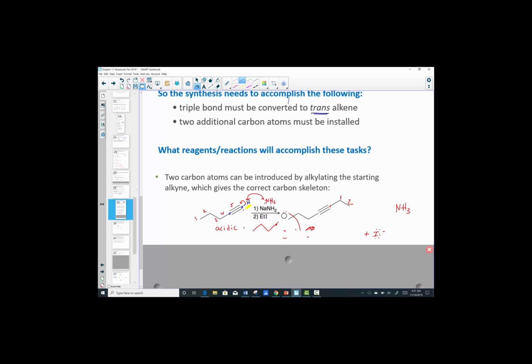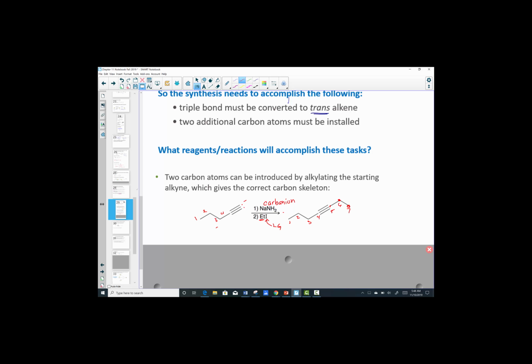So this is just reviewing how we approach adding 2 carbons on. First step, we create a carbanion. That first step says this hydrogen has been removed, and we created a negative. If I take off the hydrogen, I create this. And then in the second step, we're going to add 2 carbons. There's the 2 carbons here, using an iodine as the leaving group. So a 2-step process creates the carbon skeleton that we need.